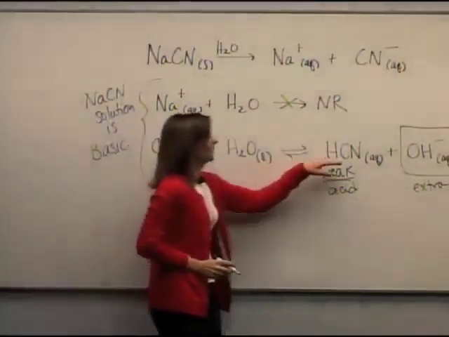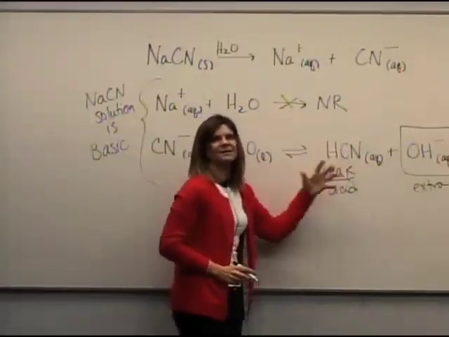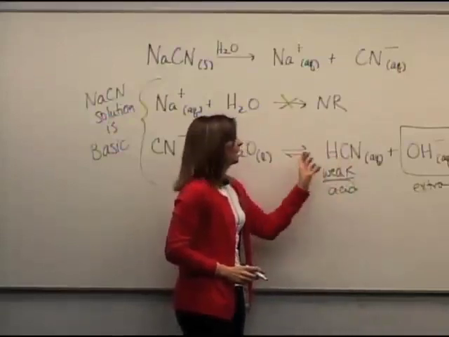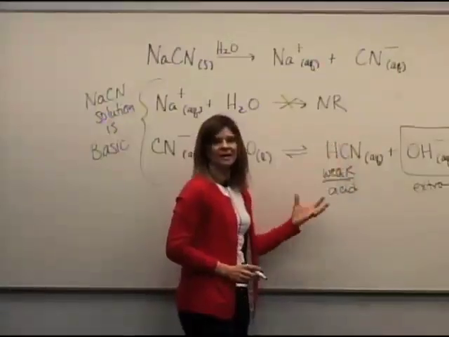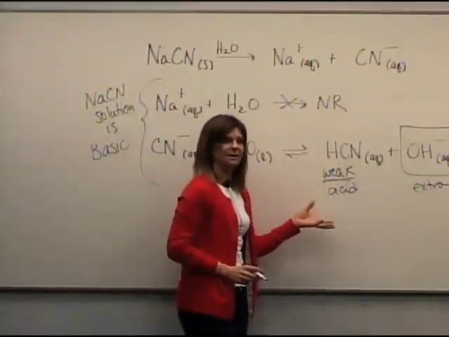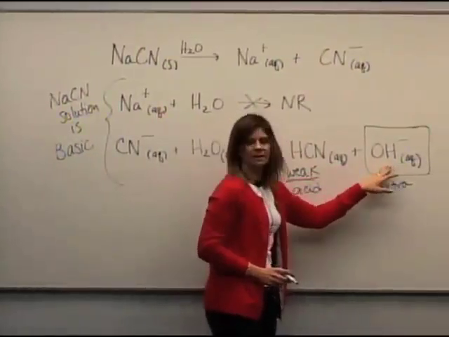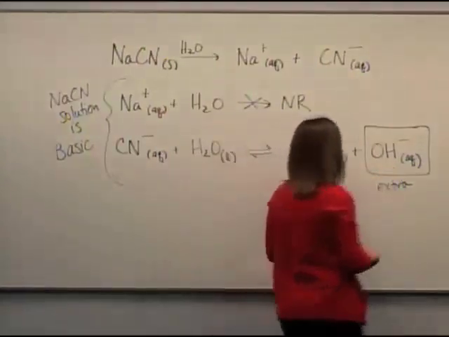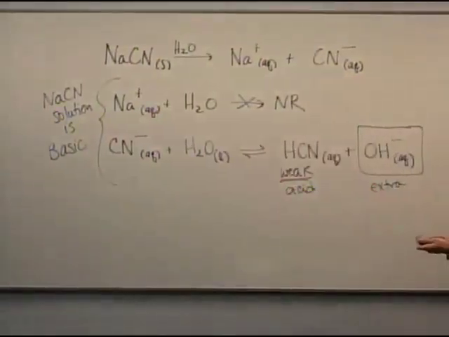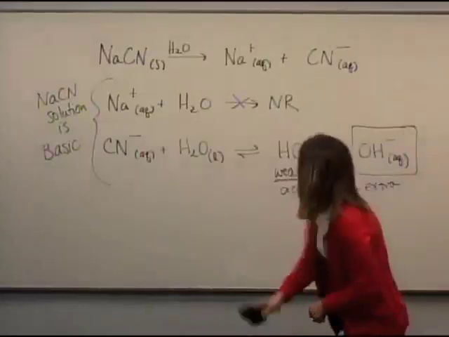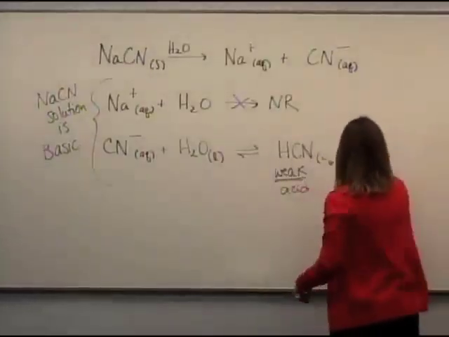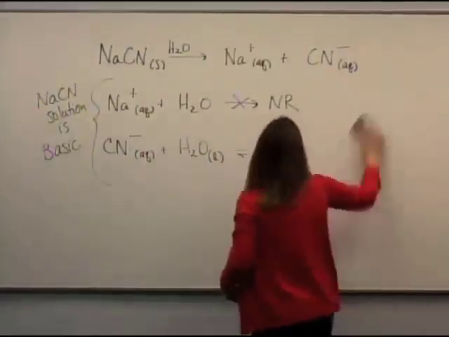And again, the fact that we make a weak acid doesn't make it an acidic solution. I'm trapping ions together so that they can't really behave very well as an acid, and I'm making a whole bunch of hydroxide ions in solution. That's what makes that solution basic. So let's try one more where maybe the other ion is the one reacting.